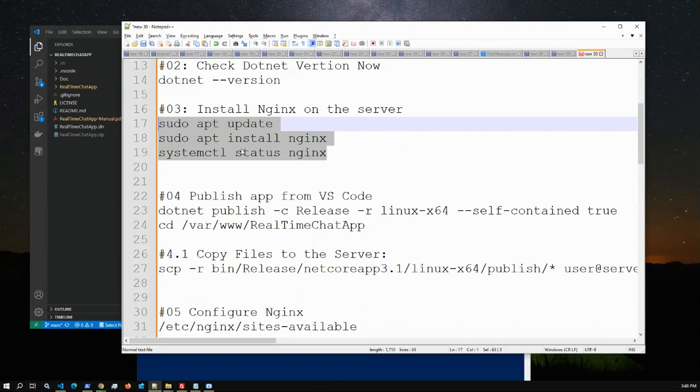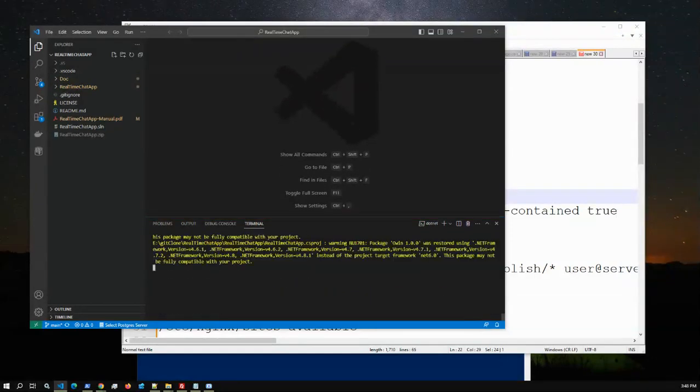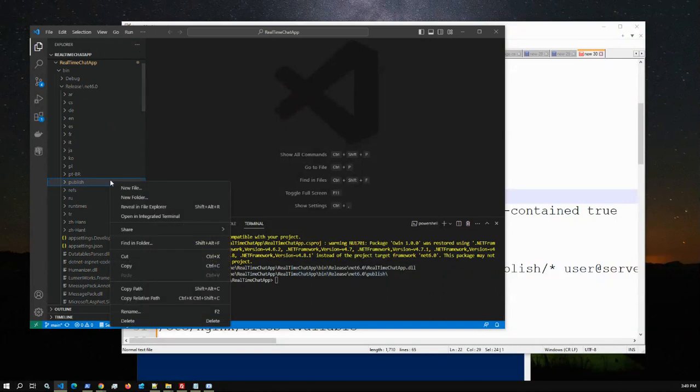Once you have completed the third step, then publish the app from VS Code. I'm considering one of my apps here, but you can use your own app. You can also use Visual Studio and publish manually. I'm publishing the app from the terminal. Let me just publish. So here is the publish command. The app publish is going on. Publish is done.